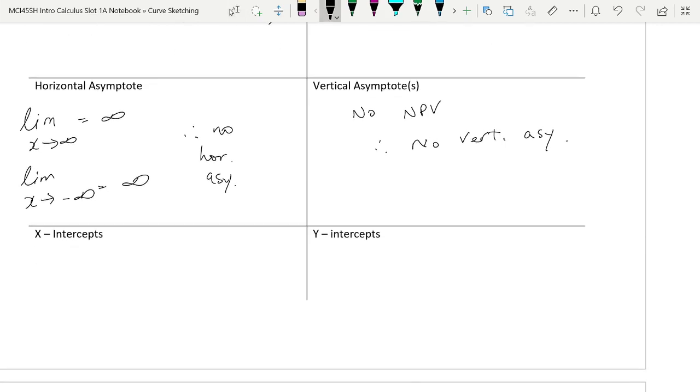X-intercepts, the original function is, again, if I set y to 0, I get x cubed and x minus 8. So that means 0, 0 is a point, and 8, 0 is a point. So it has two x-intercepts, and the y-intercept, well, we got it already. It's 0, 0. So I think I'm ready to graph. I know what direction it's going. I know where a bunch of points are that I can put on it.